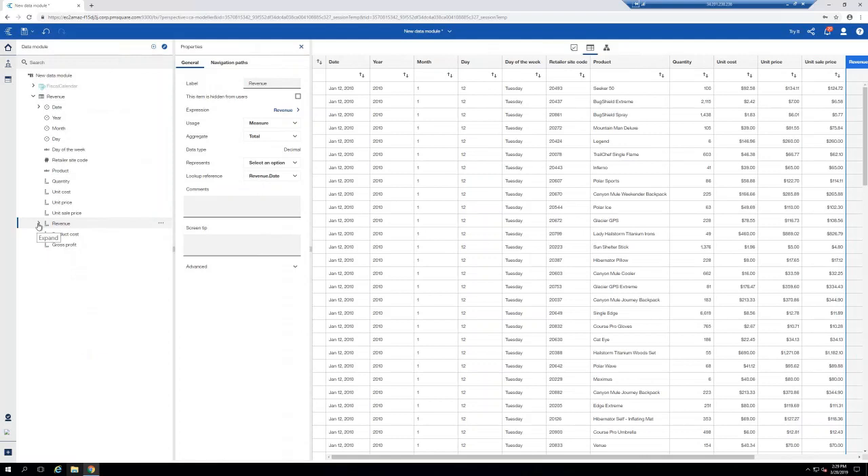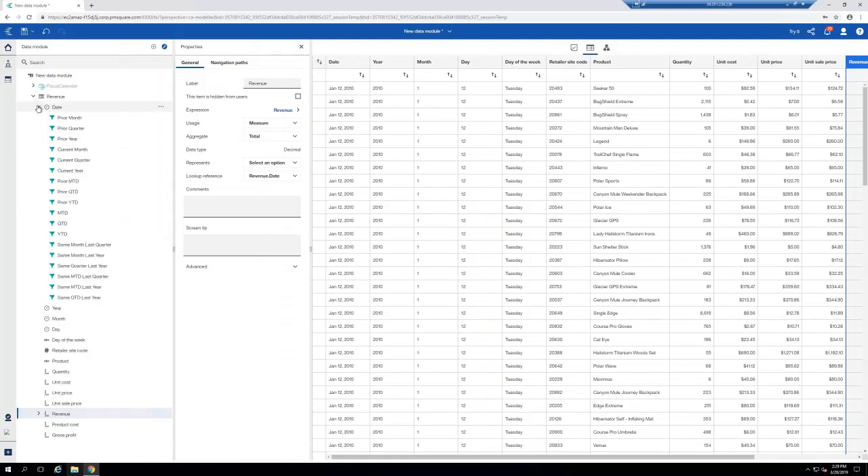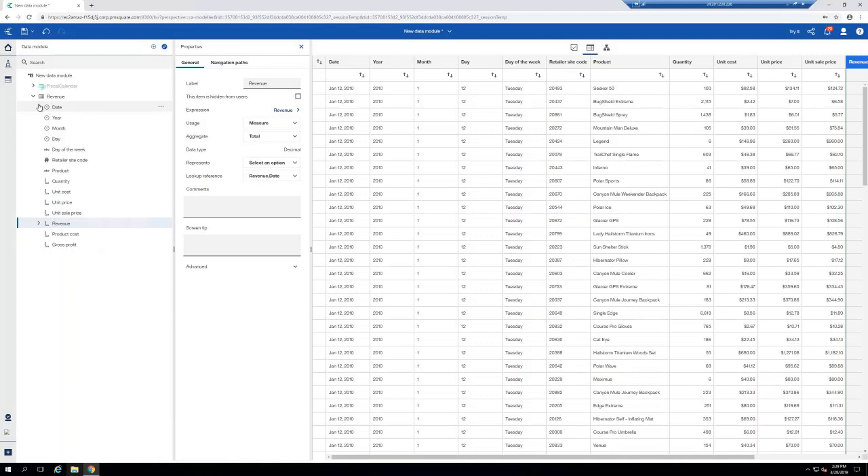If you're an old hand at Framework Manager, you probably know how to do everything I just showed, but it would take you a lot longer. Now there are a lot of other features here — custom calculations and things like that — but what's going to be most exciting is how we can start to incorporate other types of data. We've got our revenue information — a data set extracted from a Framework Manager model — because the FM model was too hard to work with. This took just the information we needed and loaded it into an in-memory data type we can interact with here in data modules.